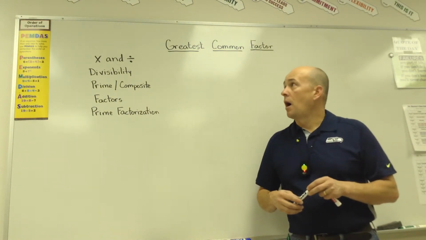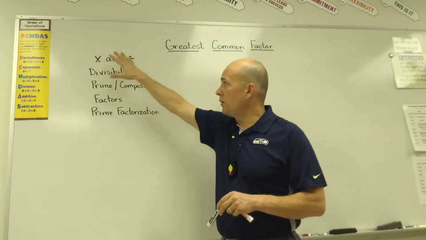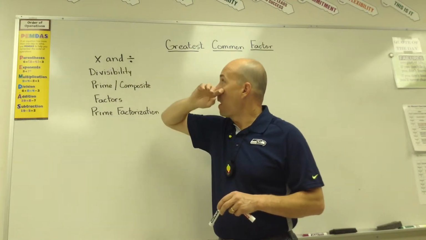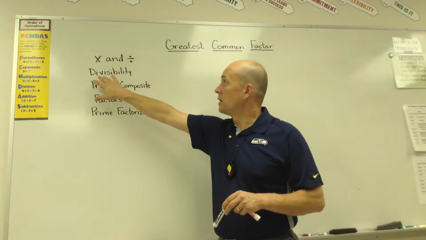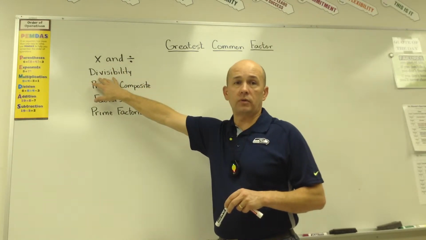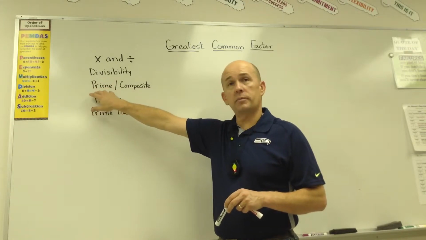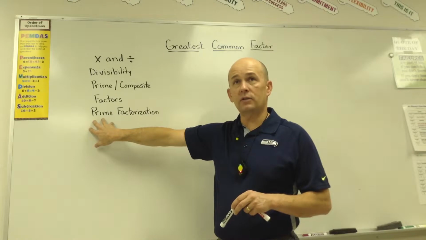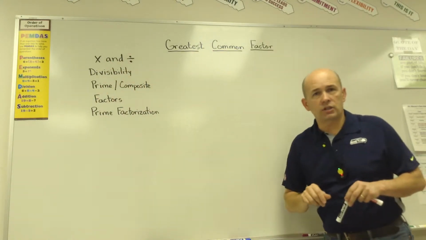That is probably the number one way I can think of that we use greatest common factor. But to get to greatest common factor, there's several other skills we've been working on this year that we need to be able to do. Really have to have a solid understanding of multiplication and division. Need to know those divisibility rules that we've talked about. Divisibility rules make this a lot easier. Understand the difference between prime and composite numbers. Know what factors are and understand prime factorization. All of these things tie into greatest common factor, or GCF.